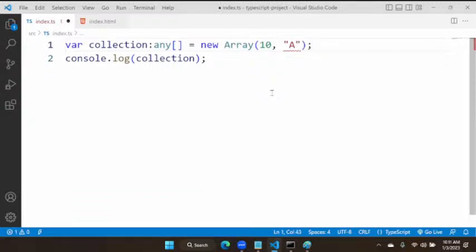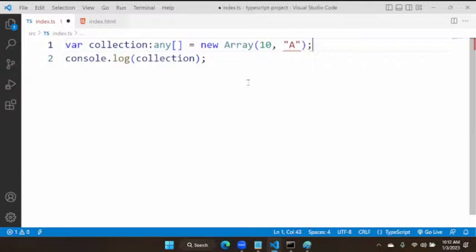You can see it is not allowing. So my data type is any only, then why is it not allowing a string? Because array constructor, at the time of allocating memory, will check the first value's data type and fix the type as that type. That means now what is the data type of this array? Number, because the first value is a number. Even when the data type is any, it will not allow any.